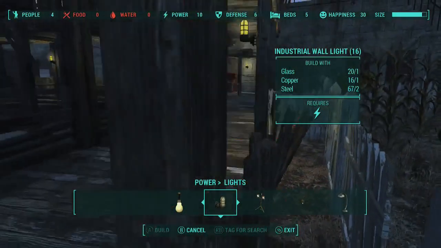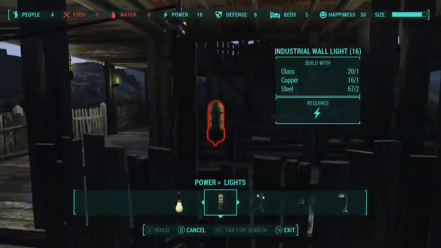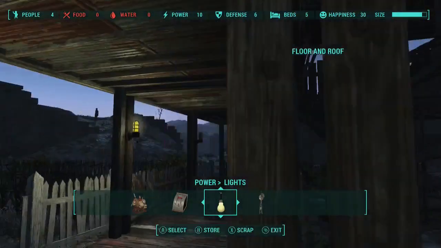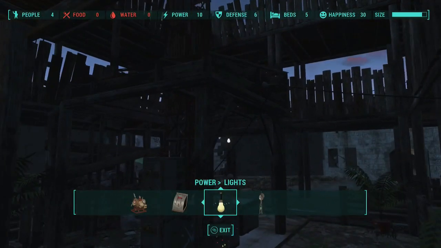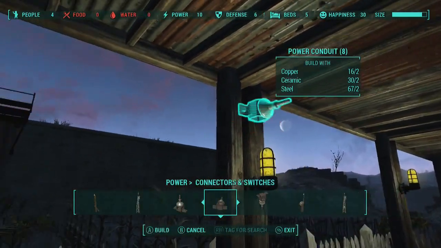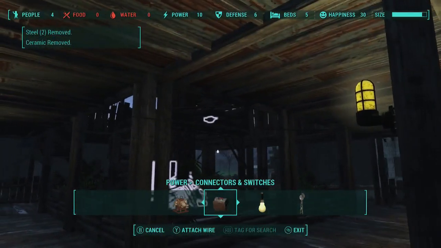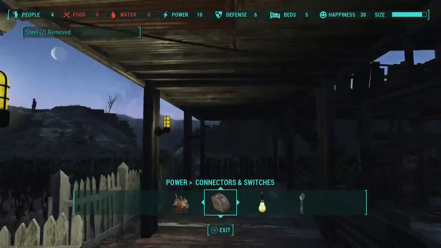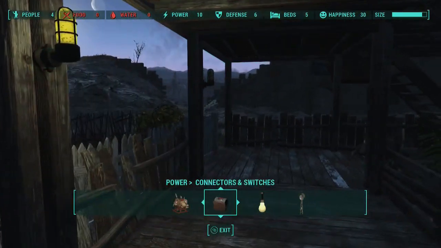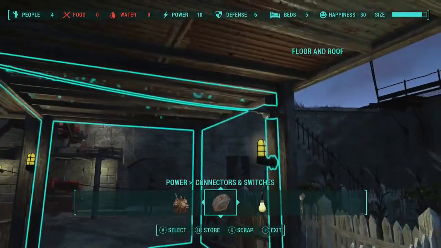Okay, so I need another light pole over here, I'm guessing. Or I need another conduit. Maybe I need another conduit. So if I place a conduit over here, is that something that'll work? Alright, we're starting to figure things out, boys. We're starting to get it rolling. The base is coming together.